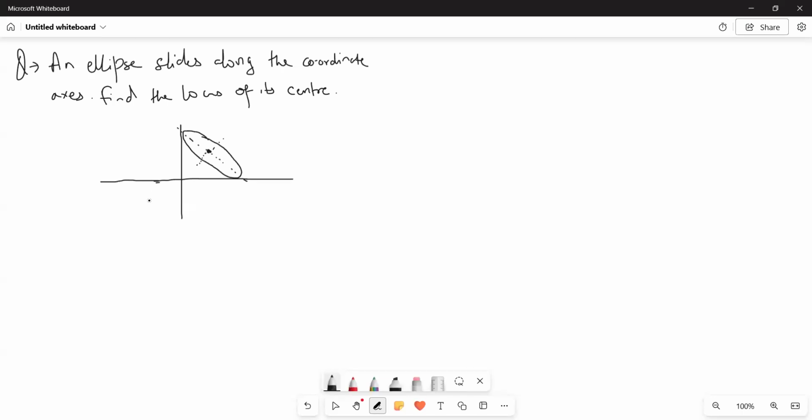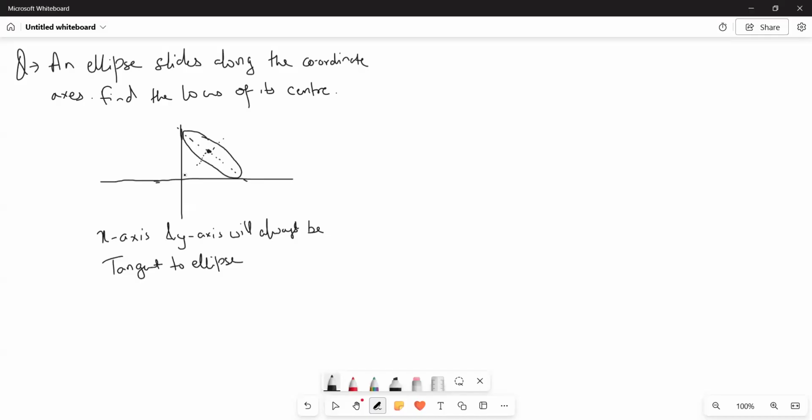It's more of an analytical question than a solving question. Since the ellipse is sliding along the coordinate axis, can we say that x-axis and y-axis will always be tangents to the ellipse? Yes, sir. They will always be tangents to the ellipse because the ellipse is resting on them, so there can only be one point common between the two.